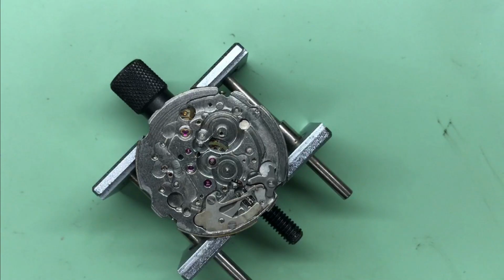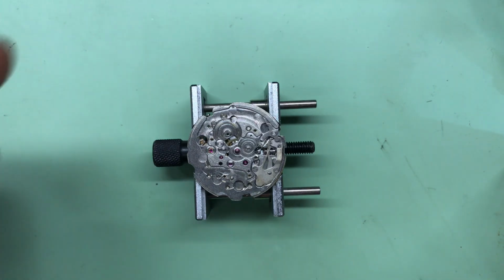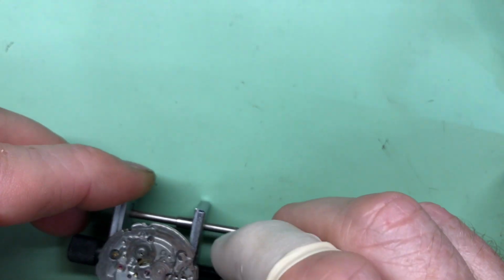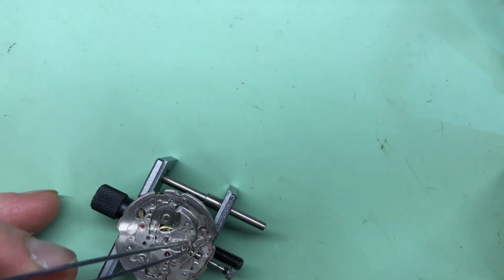And I also need to put some grease on those as well. So I've just greased just where that setting lever runs. And now I can just drop in the stem. Oh, and I will at this point just put in that little drive wheel.